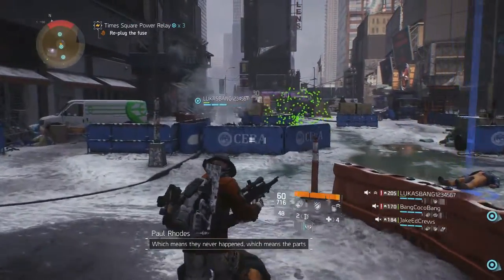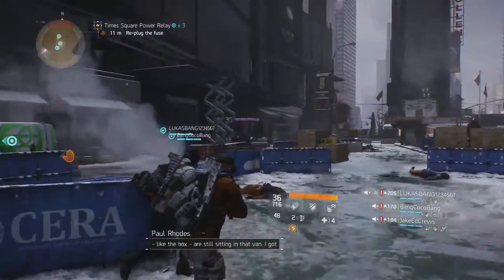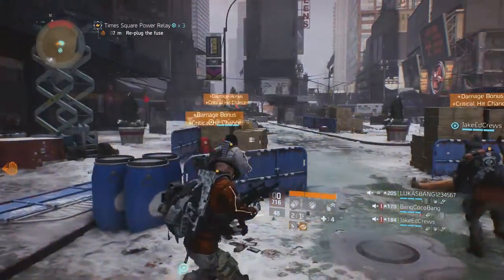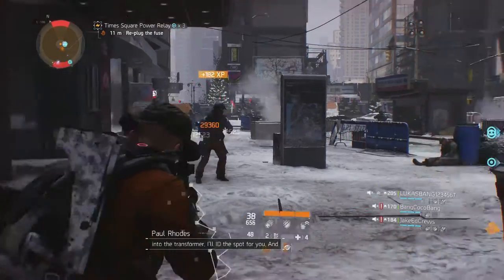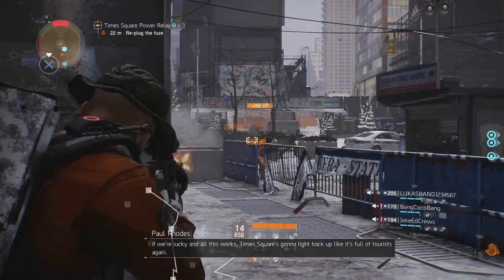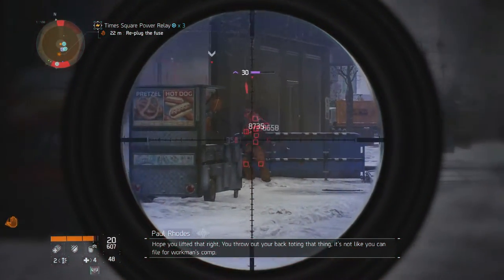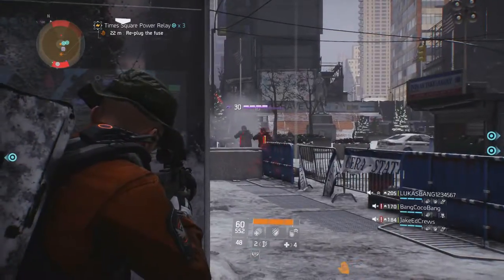I found the L86 A2 to look and perform like an oversized assault rifle, as it shares many similarities to a standard AR. It fires the same rounds as most of our in-game rifles, but at a slightly higher RPM than other light machine guns. Reload speeds are blazing fast and rival that of most SMGs, and I would recommend this weapon to those of you who can't stand the high reload speeds of a belt fed LMG. It uses the standard LMG hitbox aiming versus the more precise sights of other weapons, and it does help when adjusting for the bouncing that you encounter when firing full auto.